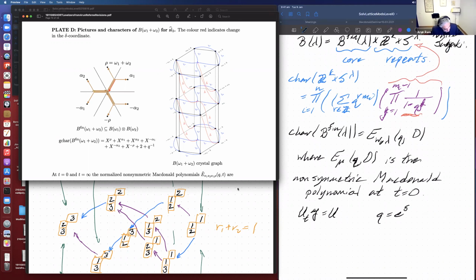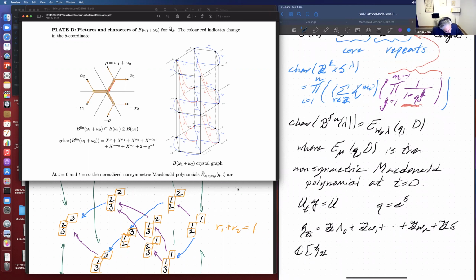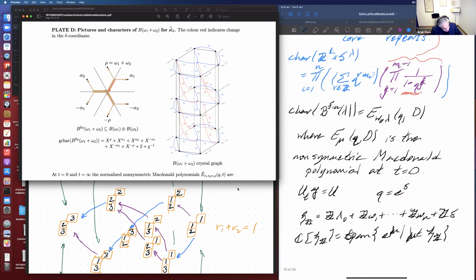So how can I say this well? If I just took h_Z to be the Z-span of lambda 0, the fundamental weights, and the delta, then I take the group algebra of this to be the span of some formal symbols e to the mu for mu in h_Z. So that's where my characters lie. And then I just make a convention that e to the delta, I call it q. It's like your Schur functions depend upon a bunch of variables, so it's not an actual number in this story. I see. Thank you. Sure.